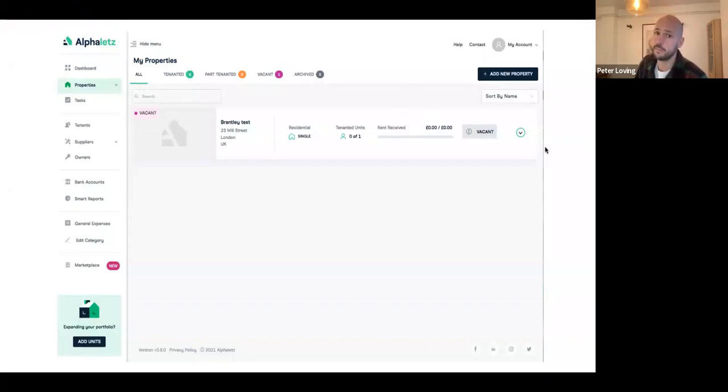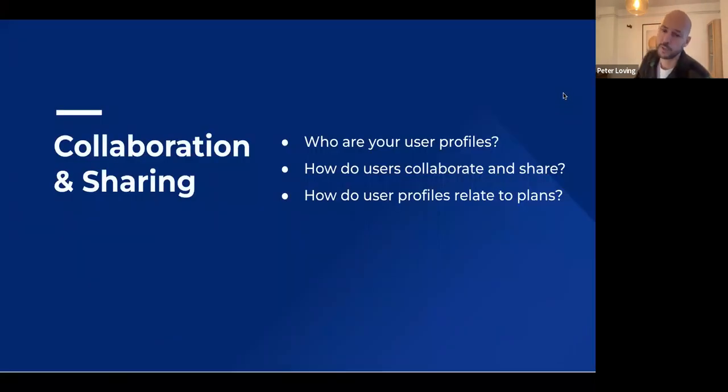So they'd have a monthly fee for their subscription, and then they could add extra properties. So that was another moment at which you do it. So what we like to do is present the moment at which it matches the user journey and when they're trying to do something. That's when it makes the most sense.